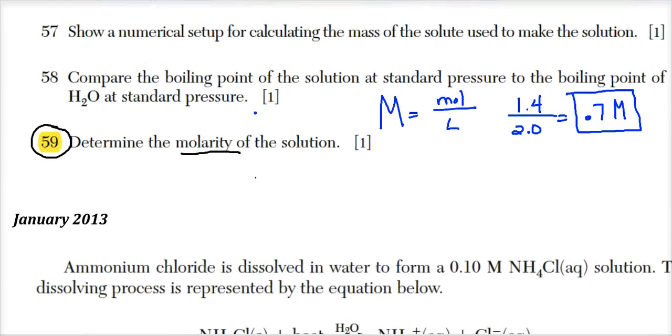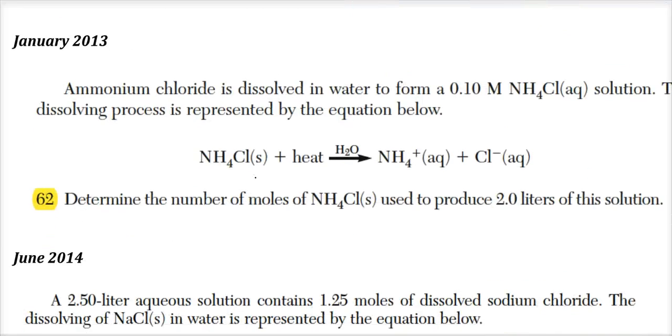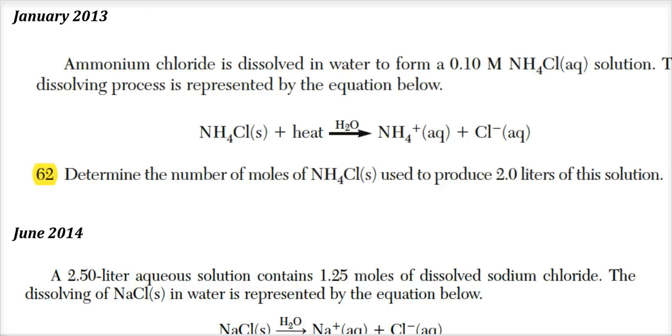Let's see another one, January 2013. So we've got something else dissolved. Notice that might be a great way to recognize this because molarity is about solutes being dissolved. So something else is dissolved. I don't see the word titration. Okay. Look what they say. Determine the number of moles. Can I get moles? And I got liters. So if you notice, what are they giving me? They're giving me the concentration and they're giving me the liters. These are two out of the three variables in my molarity formula.